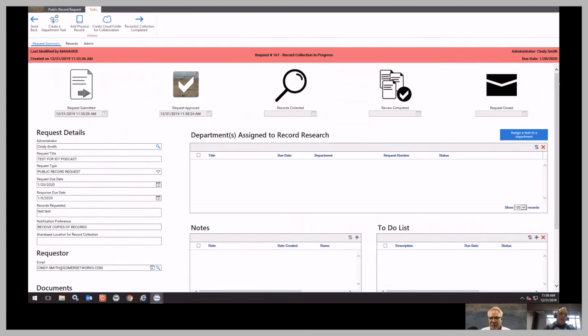Exactly, yeah. And not only that, so basically what you've seen so far can be managed by a form and a basic workflow. Where it really shines is at this step in the process. Okay, we've received the request, it's been approved. Now this request can really go many different directions, right? So some requests are really simple. Hey, I want to see the contract where the police bought all their new cruisers. Okay, no problem. Hey, I want every email between Commissioner Jim and Paul over the past 10 years. That's a little bit more difficult for us to fulfill. So in those cases, you can assign multiple departments to a particular request.